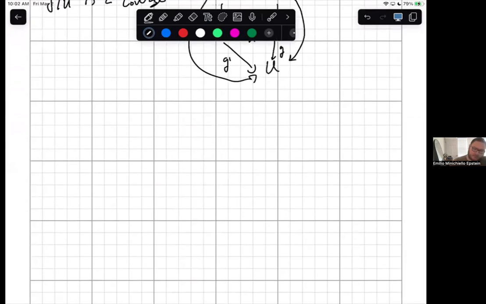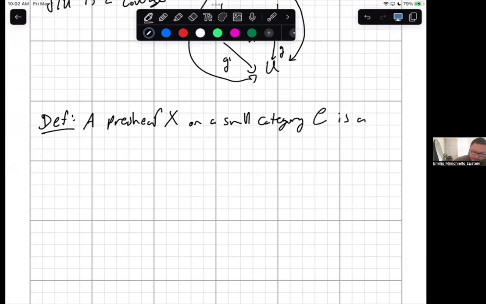And now we're going to go into presheaves. So a presheaf X on a small category C is a functor X from C-op to Set.